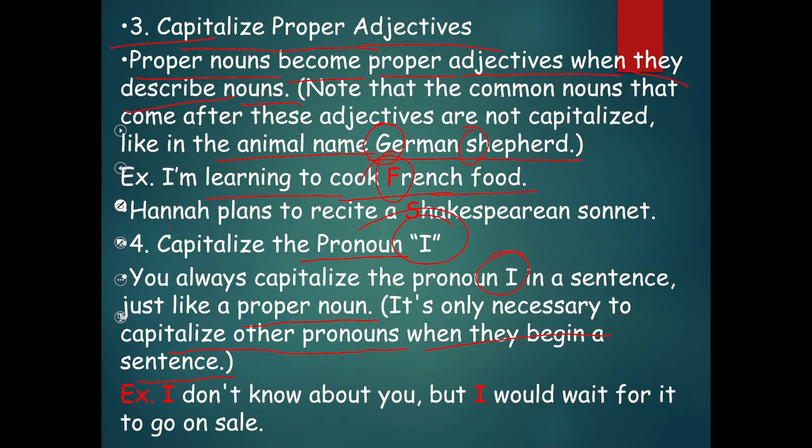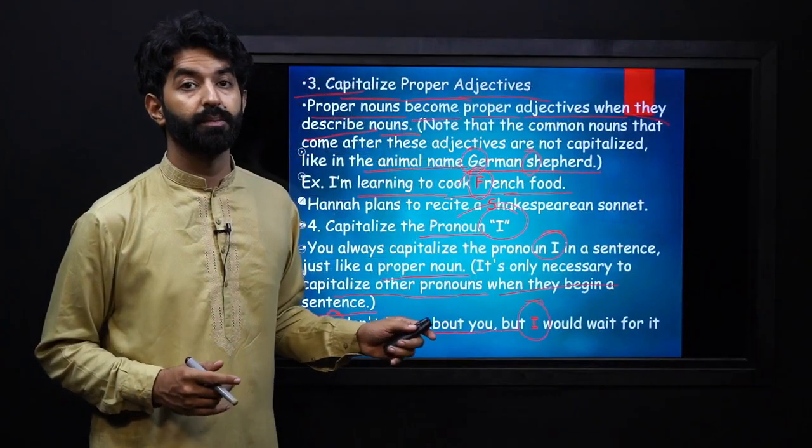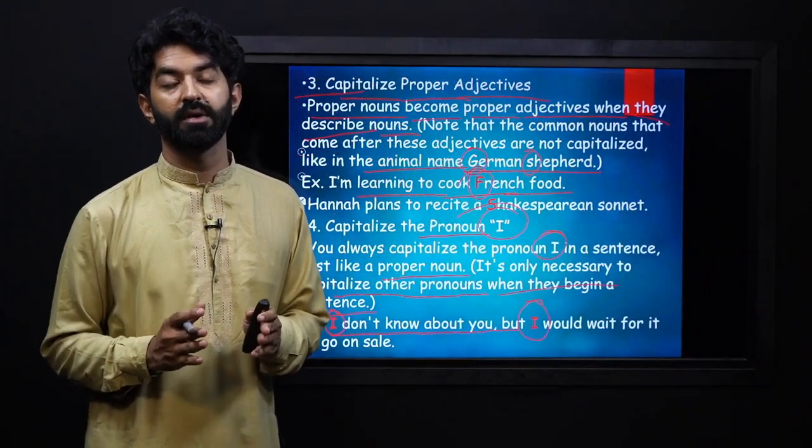So for example, I don't know about you, but I would wait for it to go on sale. So here we capitalized I, obviously because it's the start of the sentence, but we also capitalized I here even though it's in the middle and it's not beginning a sentence. Still, we will capitalize our I.